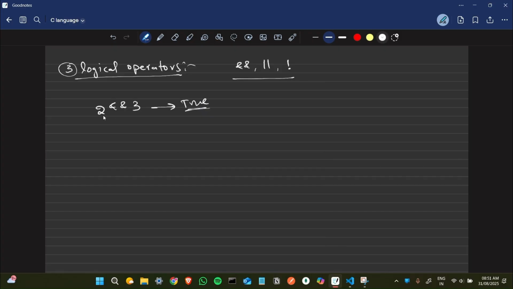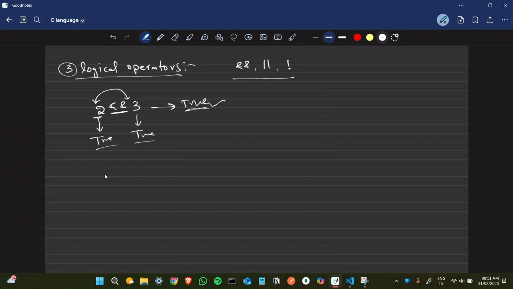This is because 2 is considered true and 3 is also considered true. I have told you that every non-zero value is considered true as the boolean result. Okay. Only 0 is considered false. That's why this logical AND will compare both of them, and if both are true, then only it returns true.